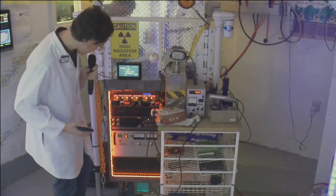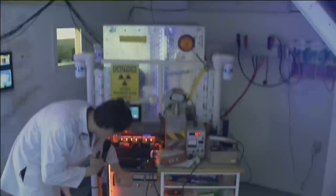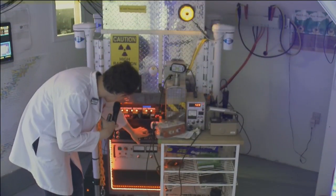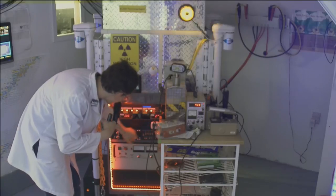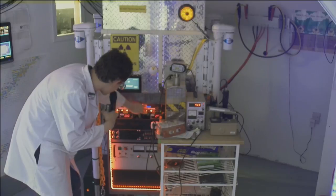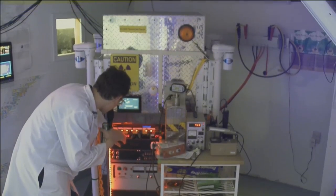So let's see here. I'll go ahead and just bring voltage down. Actually, I can just hit the button there. Voltage is down. Turn my gas flow all the way down. Turn my MFC off. These mass flow controllers are a really cool way of introducing gas into a vacuum. Turn the controller off up there. Turn voltage off up there.